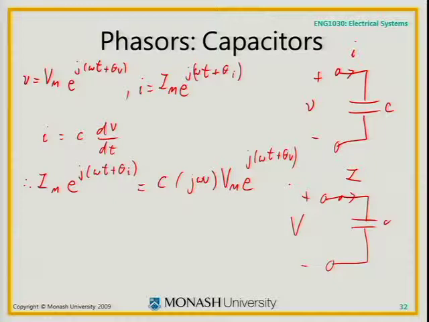How is the phasor voltage on a capacitor, this complex number representing an amplitude and phase, related to the phasor current? So I said, well, here's your complex exponential voltage, your complex exponential current, and I know in the time domain I equals C times dV by dt. So I substitute that in, I cancel out, and so I end up with this j omega down here.